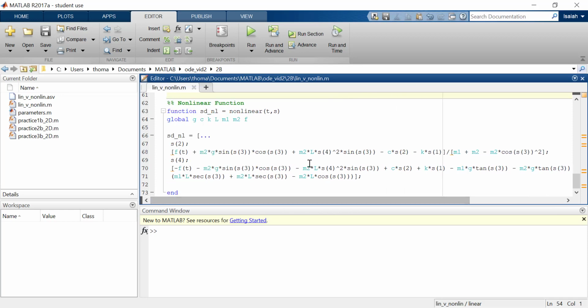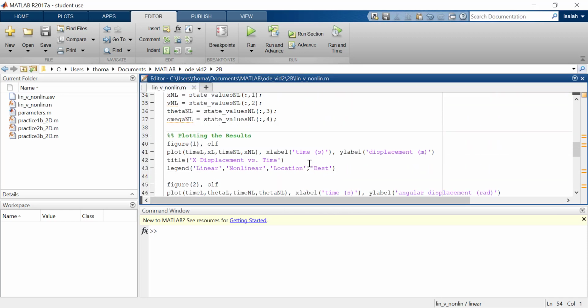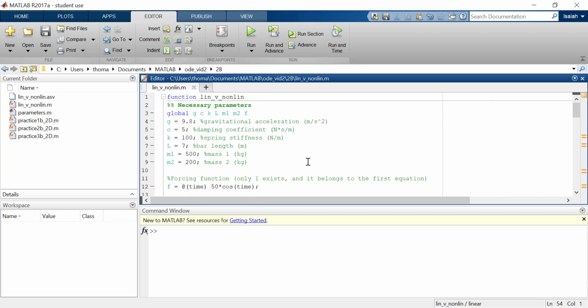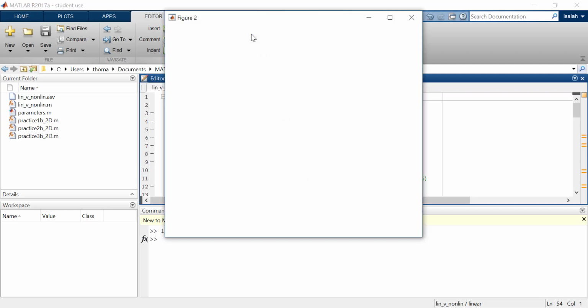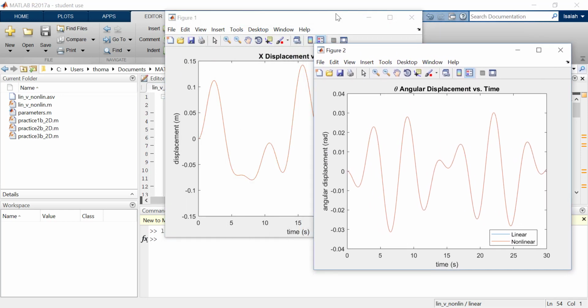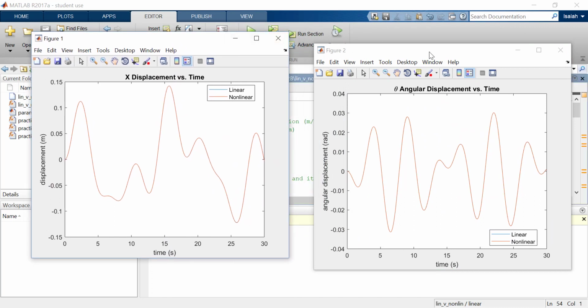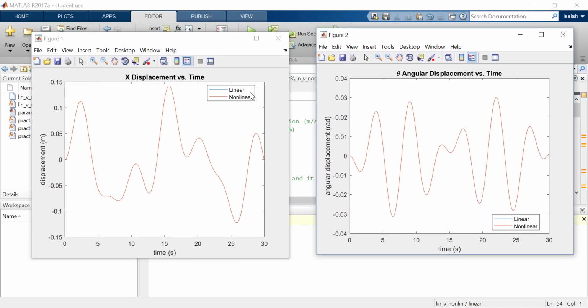I don't want to derive it out, too much time, and even showing it is just a drag and boring. So let's run this and see what our results are for linear versus nonlinear. We run this and look at that, all right? Now you might be wondering, where in the world is the linear solution? When you plot things in Matlab, as long as your axes are okay and nothing weird is going on, if you don't see the first function that you plotted, that's because the first function has been completely overlaid by the second function.